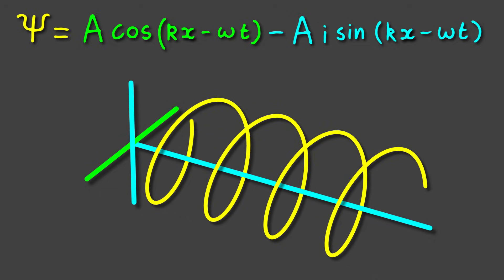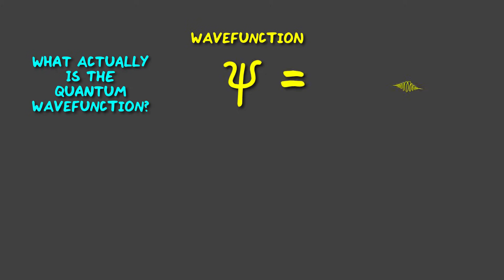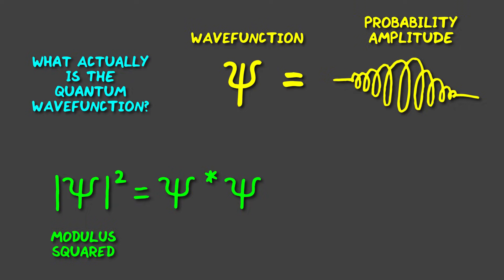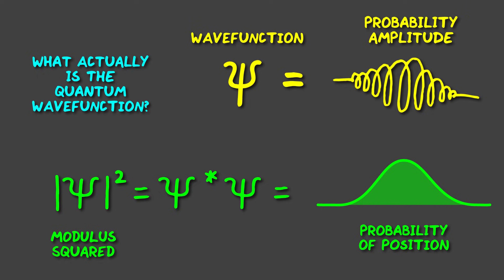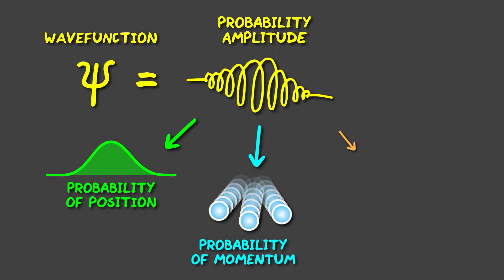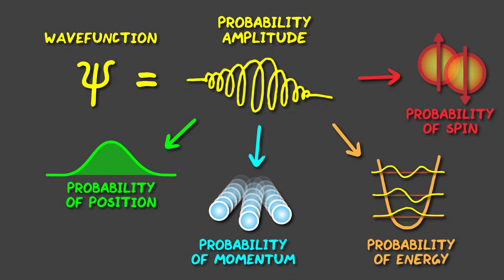So that's what a quantum wave function looks like. But what actually is it? It's called a probability amplitude, and isn't anything physical on its own. But if you take the mod squared of the amplitude, it tells you the probability of finding the particle at any point in this one dimensional space. The wave function doesn't just tell you about the probability of position, but all other measurable physical quantities like momentum, energy, or spin — we just need to do different mathematical operations on the wave function for each one. Overall, the wave function is a mathematical tool which keeps track of all of the properties of a quantum particle, and explains our observations of the probabilistic nature of where particles appear when we do experiments on them.